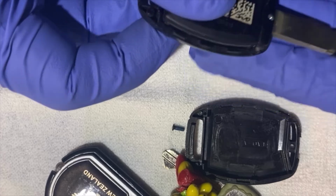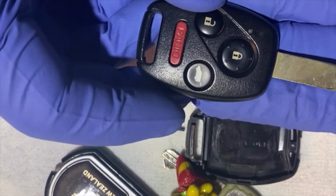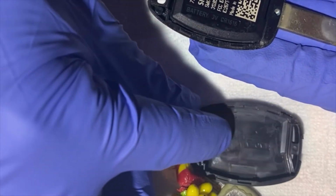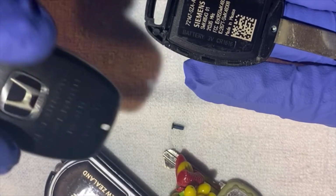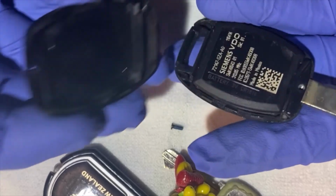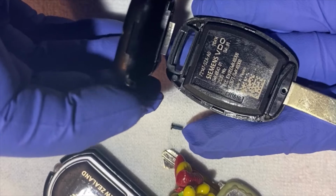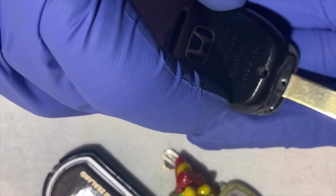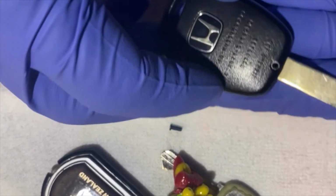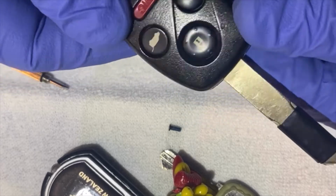There you go. Just inspect. See if it goes in its place. If you're satisfied, you're happy with it, go ahead and put the cover back on. Okay, so there's a clip here at the end of the key. Make sure you put it into the clip. Okay, and slightly push. There you go.